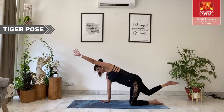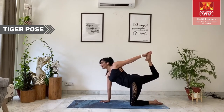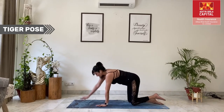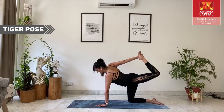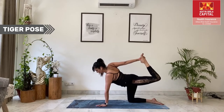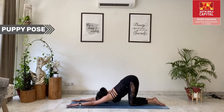Take the right hand and grab hold of the opposite leg, opening up into the tiger pose. Deep inhale and exhale here, opening up your side body, your thighs, and coming back. Inhale, taking the opposite side, left leg and right hand, reach out, open up the body, balance through the hand on the floor. Deep inhale and exhale. Inhale, release it, take the hands forward. Let's drop down into the puppy pose. Inhale and exhale, stay here.